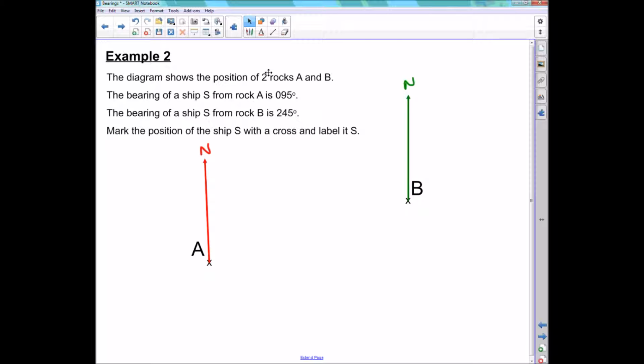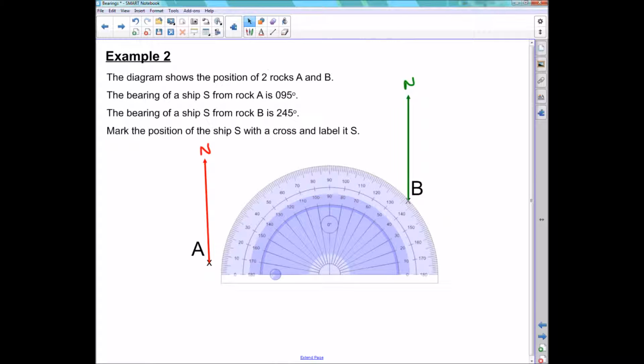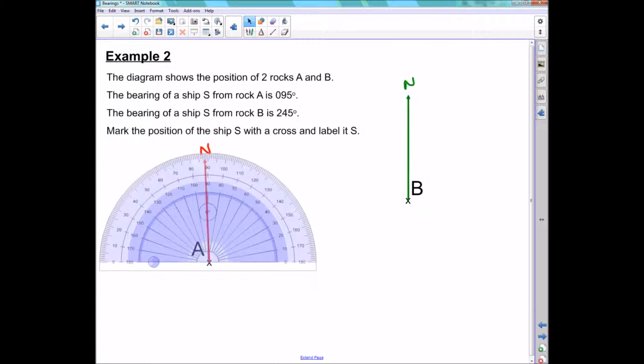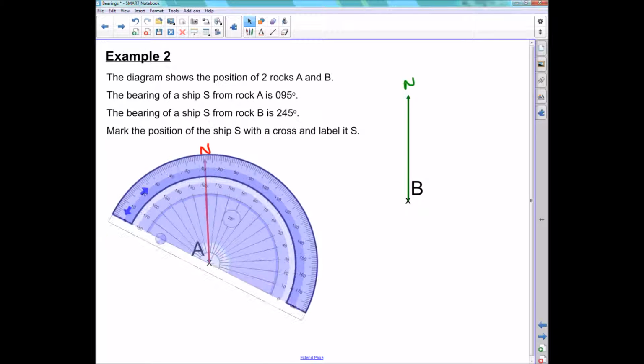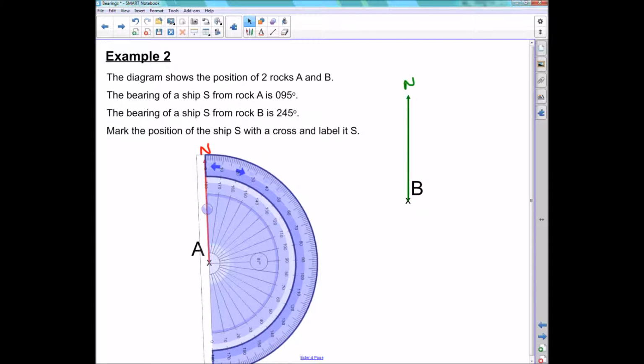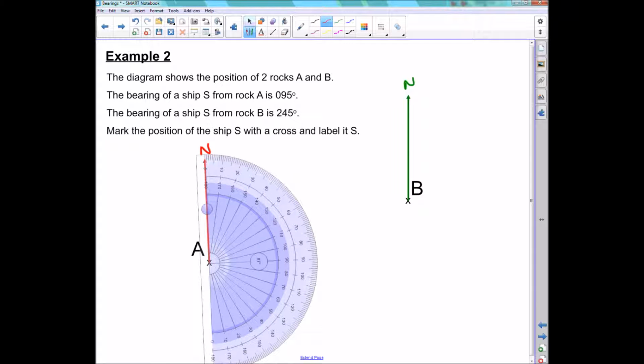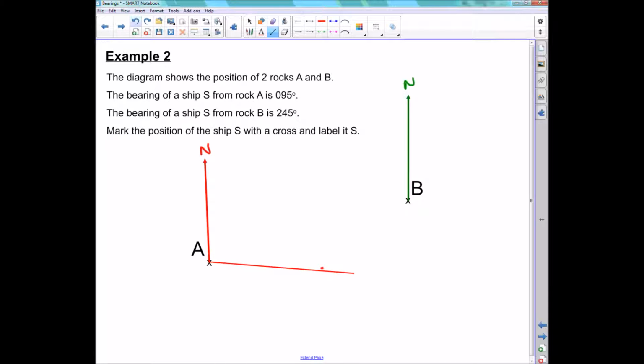So I'm going to start with angle A, so I need a protractor. And I'm going to put my protractor's origin at A, and I'm going to turn the protractor around so that the 0 line is facing north. So using the outside scale, I need to mark on an angle of 95 degrees, which is roughly there. So removing my protractor, so joining this point up with A, I get my bearing of 95 degrees. So I'll just write that in, again putting an arrow in there to show that I've measured it clockwise, and that is 095, 95 degrees.